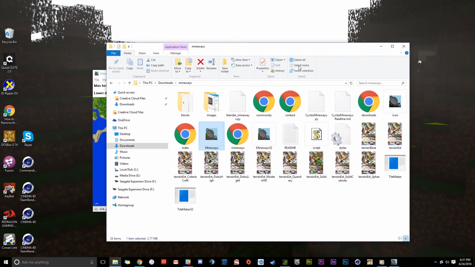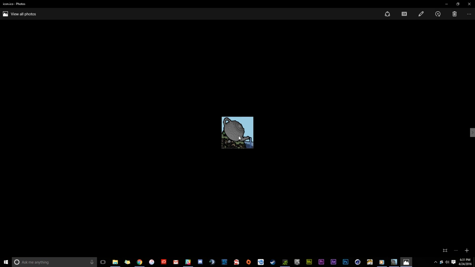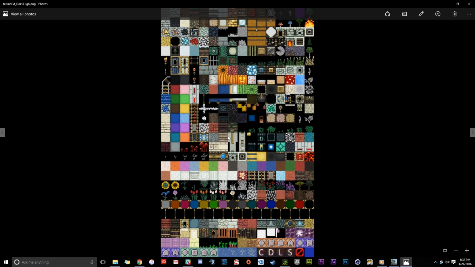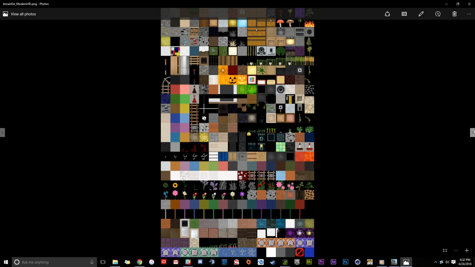And just handy as it is, Mineways actually comes with its own set of texture packs. If I double click one of these images, you can see here we actually have some texture packs. And if I click this arrow, we can navigate through the different types of texture packs. Notice these are bigger. Look how much bigger this one is, look how smaller this one is compared to this one. This is because this is an HD texture pack. And we can keep navigating through the different ones till we find one we like.